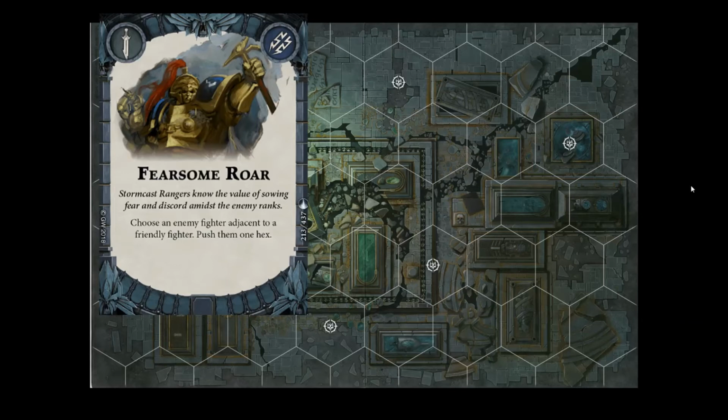Or if for some reason they've just moved up to you and you suspect that they're going to try to attack you later, you can ruin that plan. I'm always a big fan of any card that causes you to move something 1 hex, especially your opponent's fighters. And while this does need to be a little bit more specific with that rule that it needs to be an enemy fighter adjacent to a friendly fighter, that's exactly the place where you're going to want to use this anyway. So again, another strong ploy.